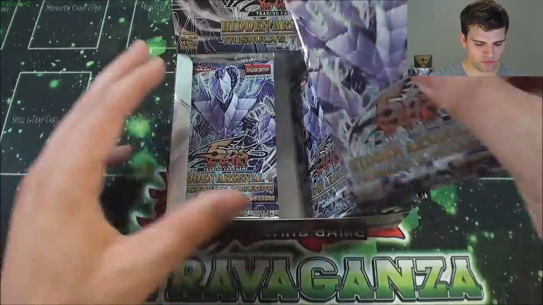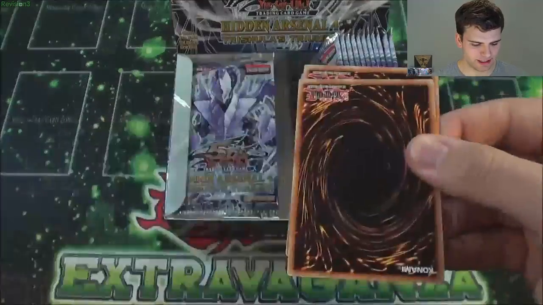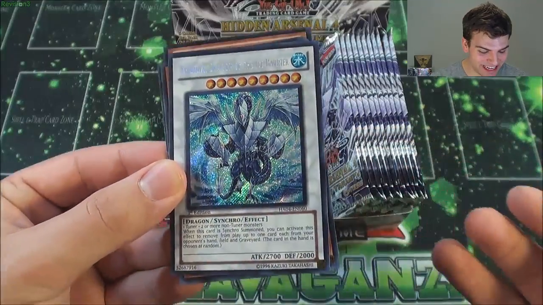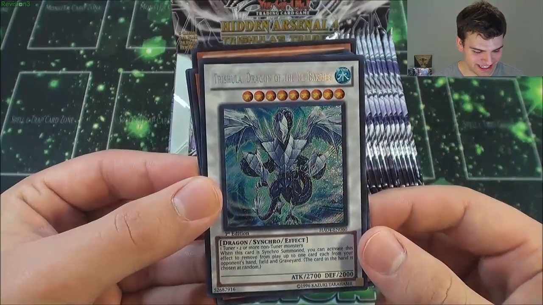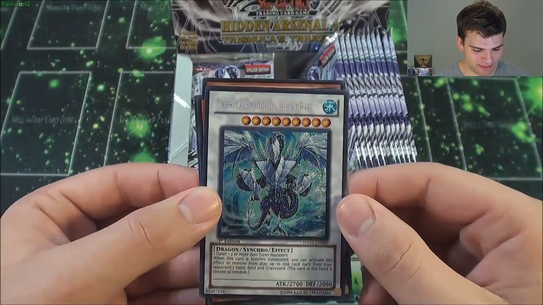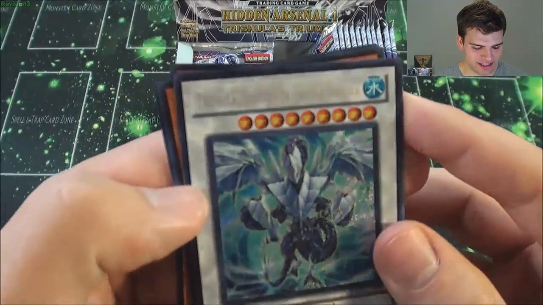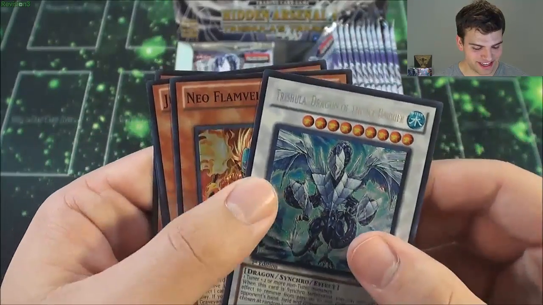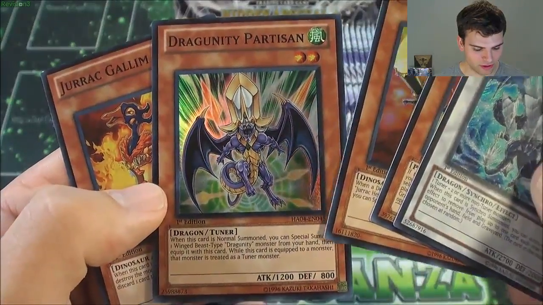So first edition, Hidden Arsenal 4, Trishula's Triumph. Alright, here we go. Come on, Trishula. Oh baby, oh my god, it's a Trishula in the first pack. You gotta be kidding me. That is crazy. Oh baby. Wow. I'm not even prepared. Holy crap. Wow. First pack of the box we get a secret rare first edition Trishula, Dragon of the Ice Barrier. I did not expect that. That's crazy. Wow.